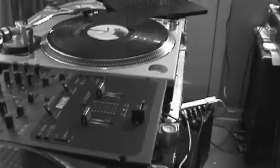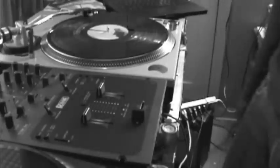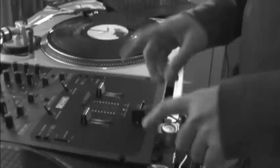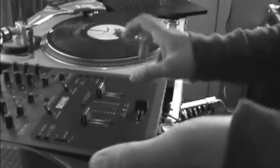What up guys, DJ Sugar Station here. I'm going to try to do something which a lot of people have tried and give up on — I haven't given up yet. I'm going to try to learn ambidextrous scratching. Usually I scratch lefty, with my left hand on the record and right hand on the fader. This is what feels natural to me even though I'm right handed.